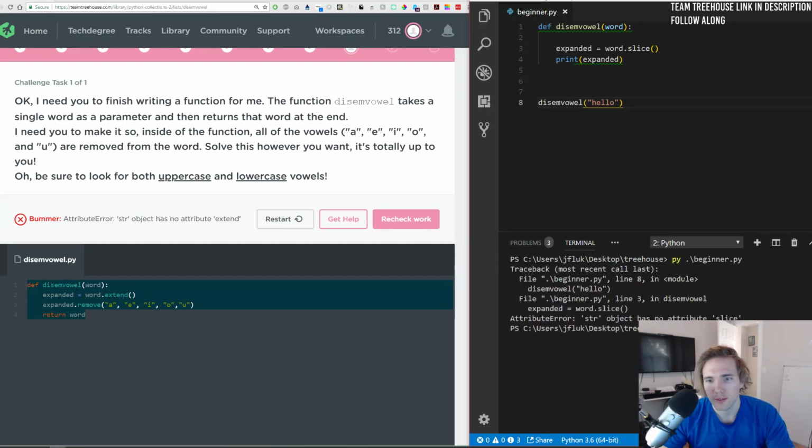It's not working. I don't know if this will take arguments. Yeah, see? String has no attribute slice. Yeah, dot split's not working.